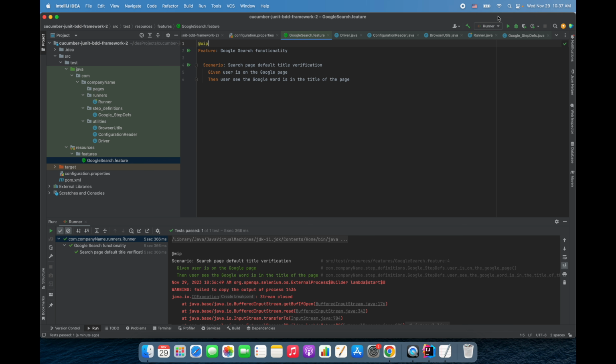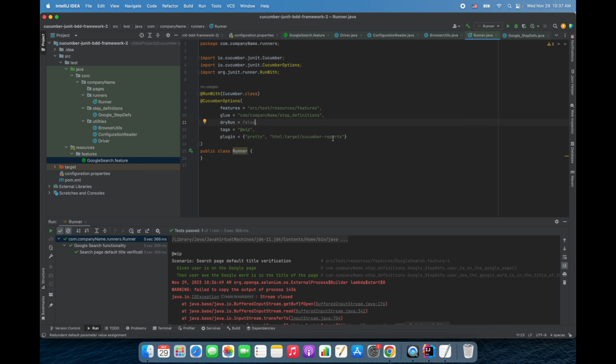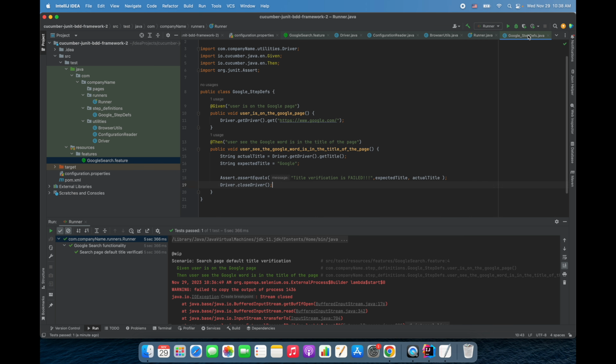So again, how is it working, right? In the runner, it has this tag, work in progress. So it connects to the feature file right here, to the step definitions right here. It's gonna scan the feature file, then go to the Google step definitions right here and scan them.